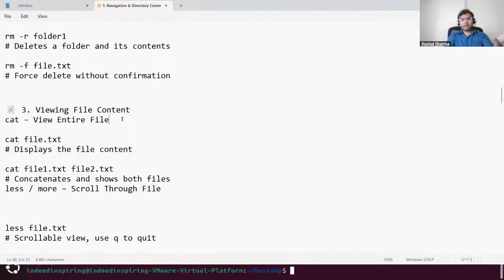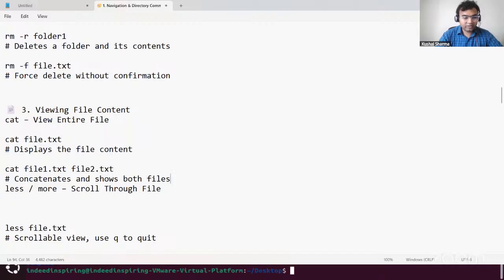When you create a file or you already have some existing file, you need to view the content of that particular file. So let us get into how you can view it. For that we have the cat command. So cat views the entire file. cat file name displays the whole content of the file. So cat file1.txt file2.txt concatenates and shows both the files.